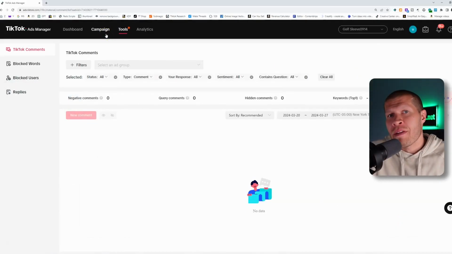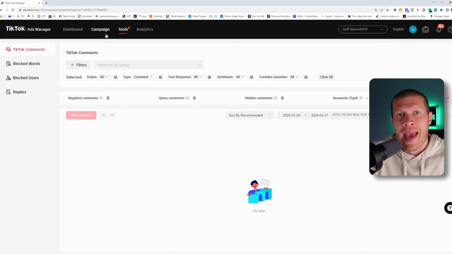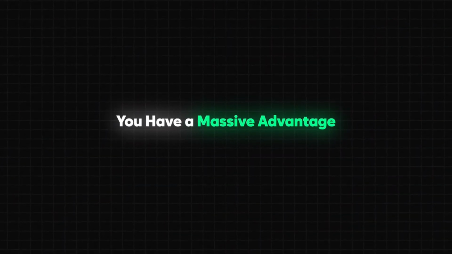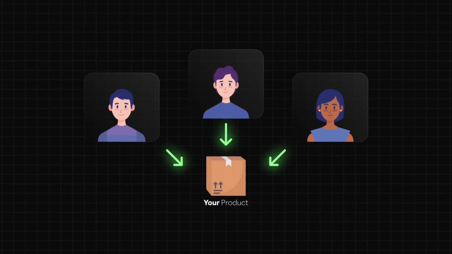Now, for your ad video, before we actually go ahead and create the ad, right? You have a massive advantage now because these people already know what your product is. So you don't need to describe what it is again to them. They've already been introduced to it. So you can close sales relatively easily by creating a video that assumes the viewer is already familiar with your product, and maybe even show it being used in a different way than your organic videos, or even answer some of the most frequently asked questions that you get on videos and then run that as an ad. That can tend to work well too.